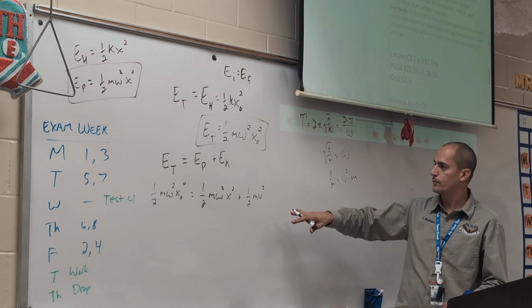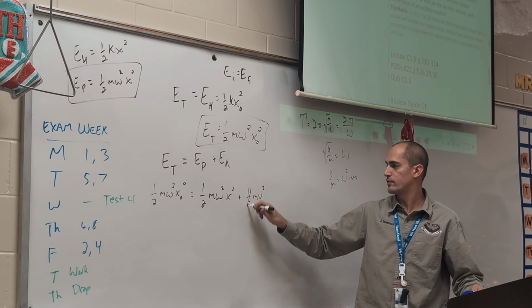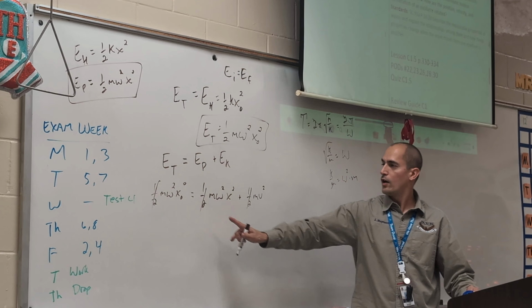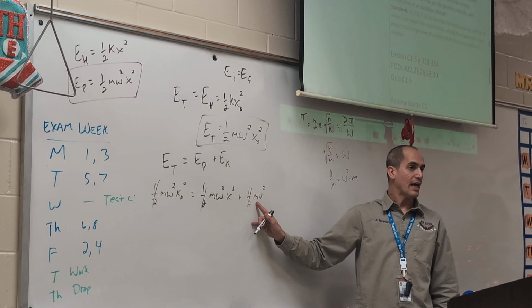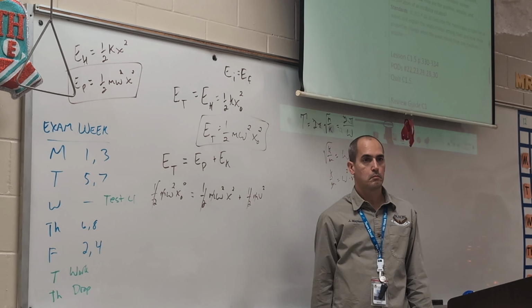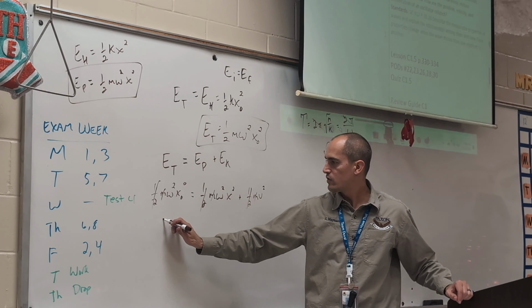All right, so we're going to solve for v. I notice that all three of my terms have a 1/2, so those all cancel, because if I were to multiply by 2, they all cancel. They also all have the mass. As I divide by m, all of my masses cancel as well. Okay, so there's a lot of canceling. Let's rewrite, see what we have left.